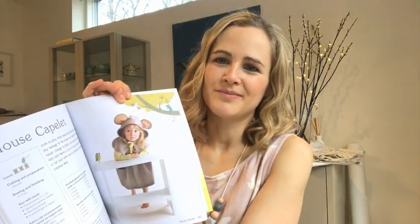And then the next thing that I've got planned is from this book here. It's called The Fox, the Bear and the Bunny, and it's children's clothes for age 1 to 5, and they're all themed around the fox, the bear and the bunny. So there's like cute duffel coat projects. Let me see if I can find an example. And, you know, it's got paw print patches and different ideas like that. It's quite cute. So I want to show you one of the duffel coat ones because they're quite cool. Let's see if I can find it now. And there's a little mouse caplet, so they're all animal themed.